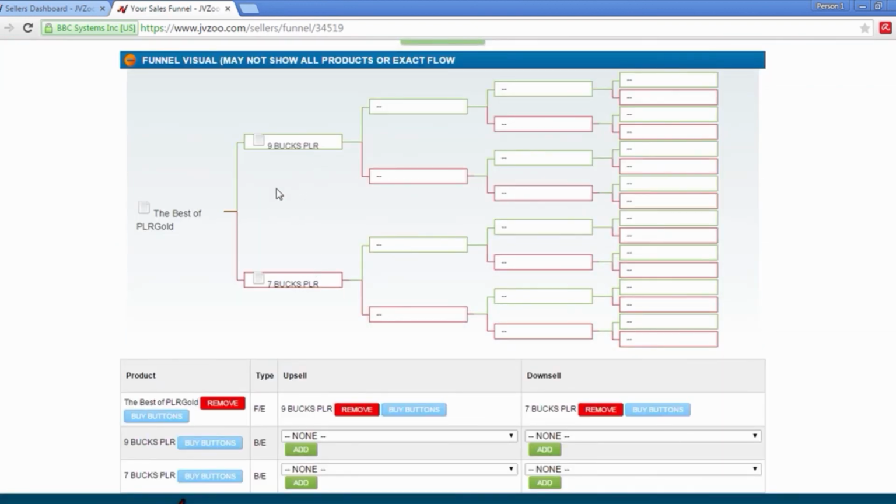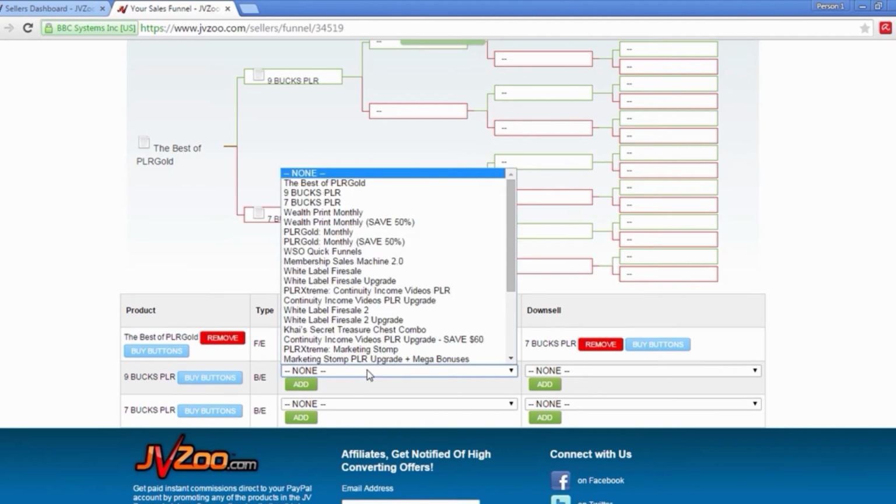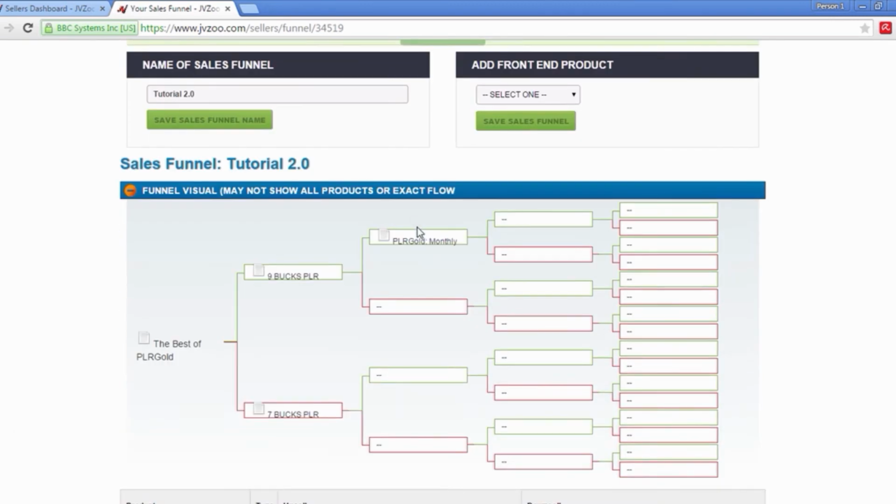If you have a second upsell, you can do the same thing, but it's down here, right next to the first upsell menu. Just click on the drop-down menu and click on your product. Again, I choose one at random. Then click on Add. Proceed. There it is, your second upsell for your first upsell.